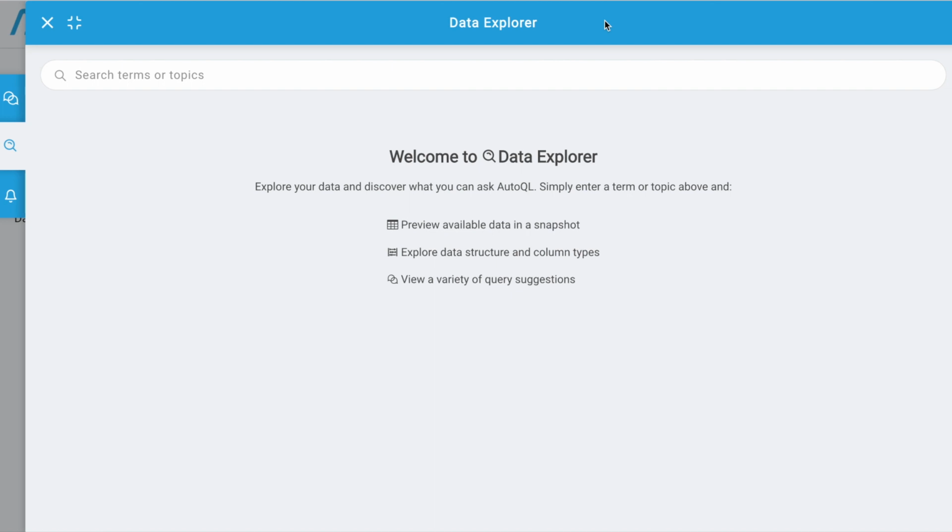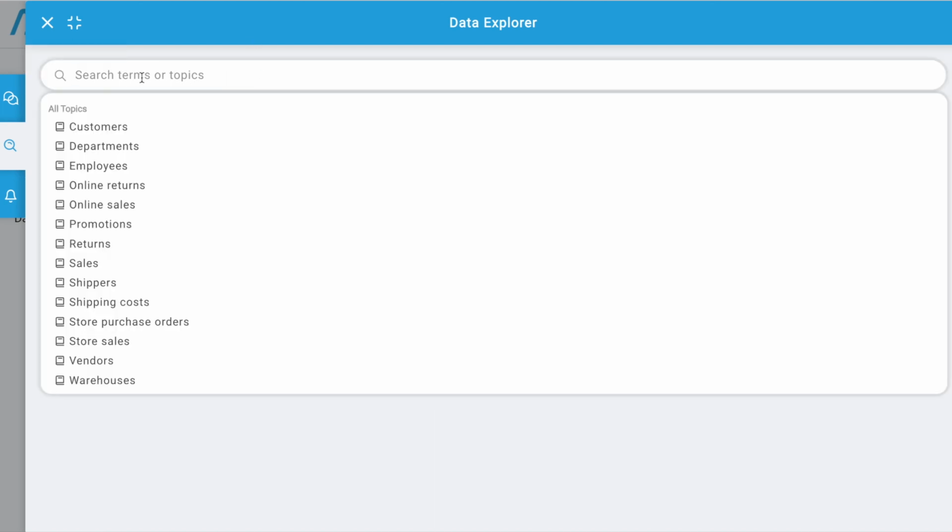It's designed to help the non-technical business user navigate their way through the information that is accessible to them through the language model. Often business users know what they want, they know the information they want, but they're not really sure how it's stored in the database. With Data Explorer, you can search for specific terms, so specific unique pieces of data or topics. Most users will start from the topic standpoint.